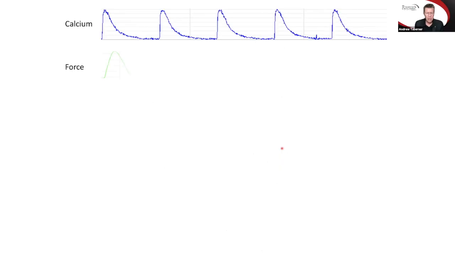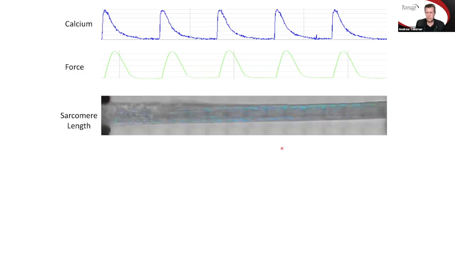So just to sum up, our instrument measures the calcium. I haven't talked about how we measure calcium, but it is using a fluorescence technique, which is fairly standard, and that is done through our optical microscope. The force is measured by a cantilever whose bending is detected by an interferometer that can resolve down to 0.3 nanometers. The length of the proteins, or the strain within the tissue, is measured using our image registration technique from stitched together images.